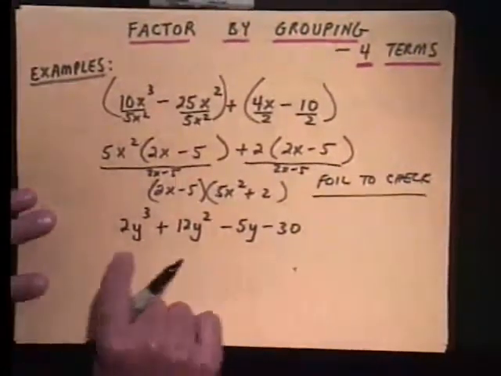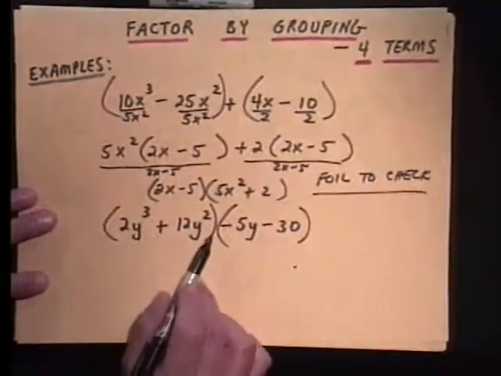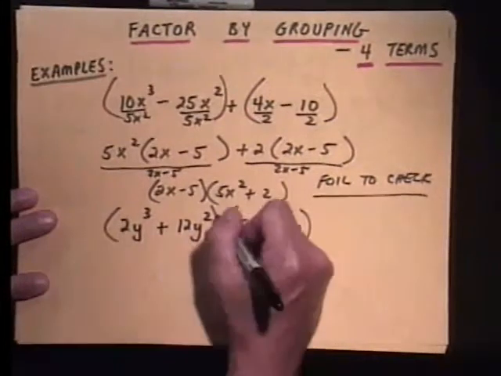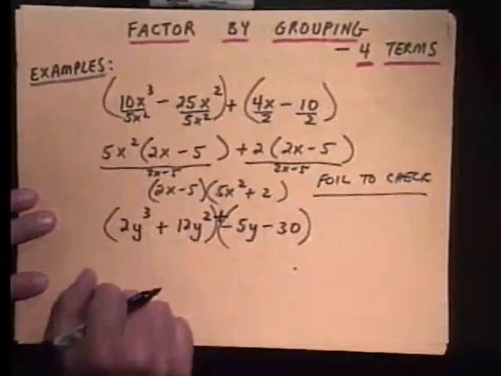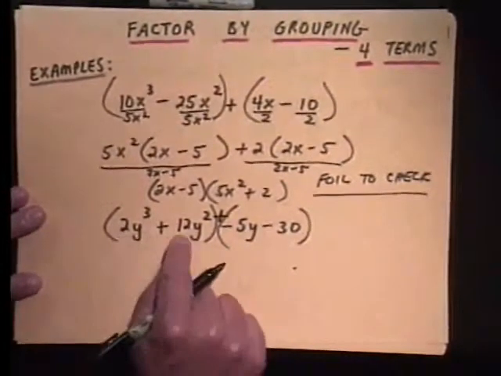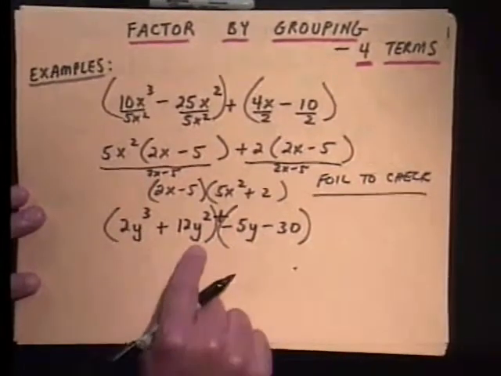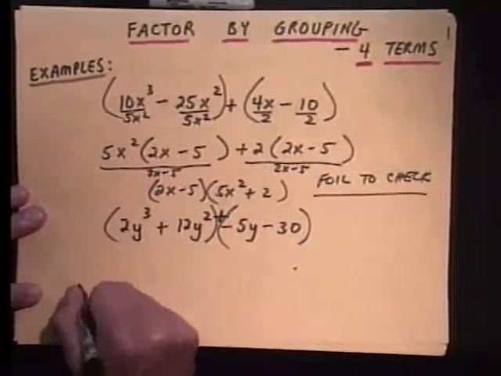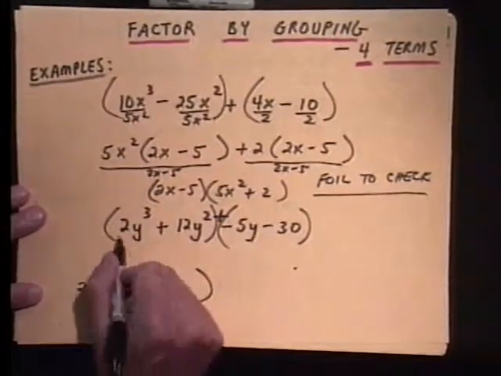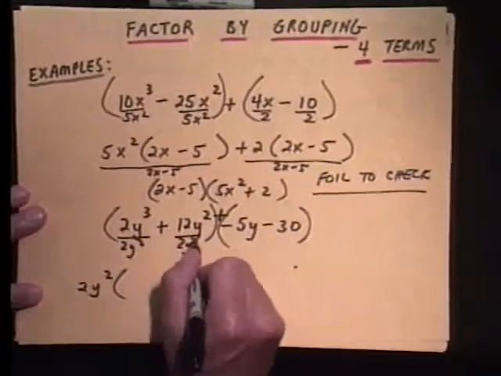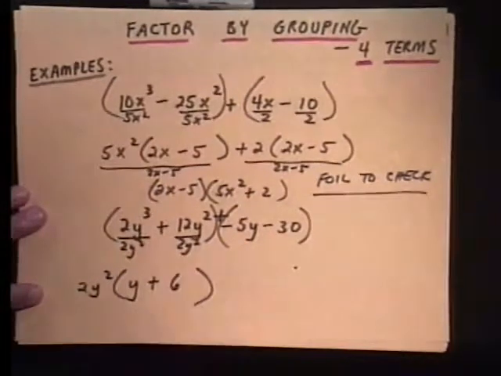Now on this one again, it's in descending order, so we're going to go ahead and group the first two terms and the last two terms. Now I'm going to have to sneak my plus sign in there because again, this looks like multiply if I don't. So I'm going to crunch a plus sign between there to show these are separated by an addition symbol. All right, greatest common factor of the first two. Let's see how good you're getting out there. 2 goes into the numbers. How many y's? 2 y's also are in common. So we can take out 2y squared out of these first two and then put what's left in here. So I'll go ahead and put that greatest common factor right underneath each term and divide, get my ducks in a row, and I get y plus 6.